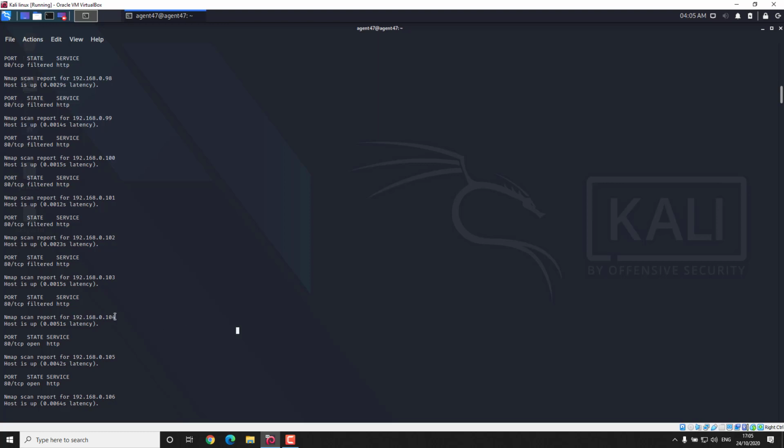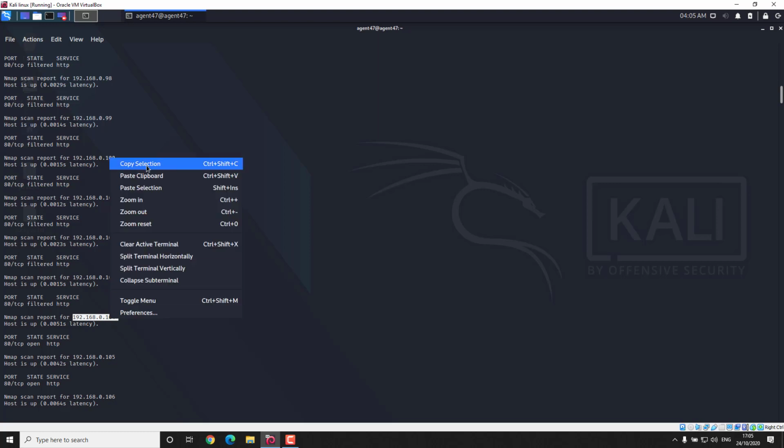Now I want to know what OS they're using. We're going to have to get some information. Nmap can do a lot more. You can go to their website and find tons of commands.